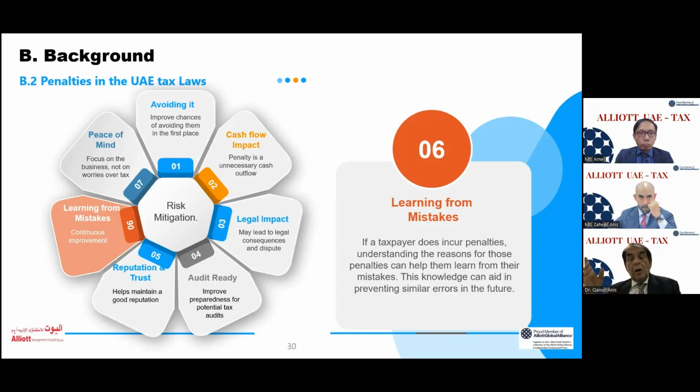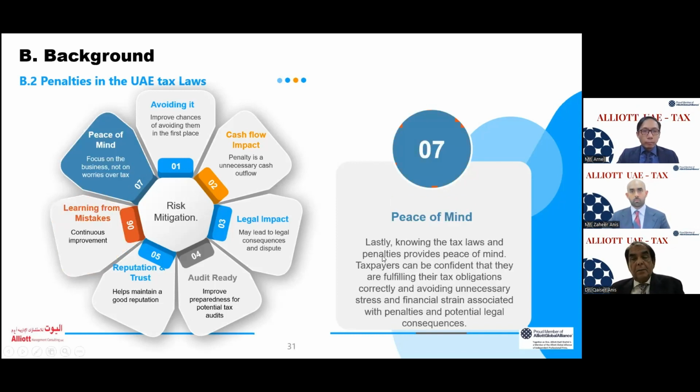If you made a mistake, you will remember, and in future that will not happen because it is a lesson for you that this should not happen. This prevents any future penalty. So that is learning from mistakes, and this is happening all over the world. When you make something wrong in income and they penalize you for some reason, you will never do that again, because you remember and apply it.